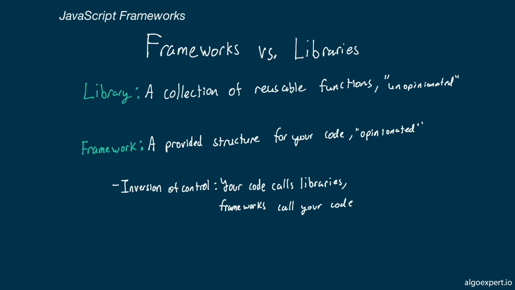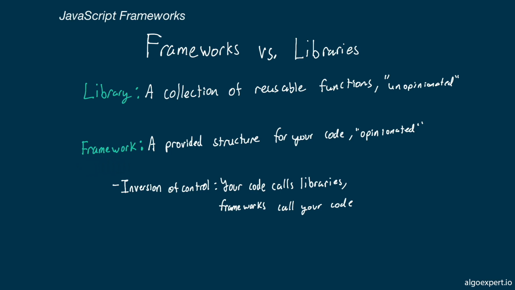In this video, we will be talking about JavaScript frameworks, and more generally, we will be talking about frameworks and libraries. Now, you will oftentimes hear these two terms used interchangeably, but in fact, a framework and a library are two different things. So a library, first of all, is simply a collection of reusable code, usually in the form of functions, and these are what we call unopinionated. So the library does not care how you use the functions, it doesn't care where you use them, and the functions should essentially work anywhere in your code.